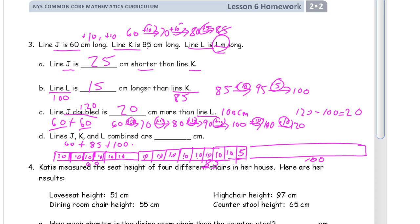So now all we have to do is count by tens, and we can figure out the 60 and the 85 together, and then add a 5 on the end. Let me switch to a different color so I can cross them off as we go. 10, 20, 30, 40, 50, 60, 70, 80, 90, 100, 110, 120, 130, 140, that's 145. So we have the 145 plus the 100, so it's just another 100. It's 145, now it's 245 centimeters.